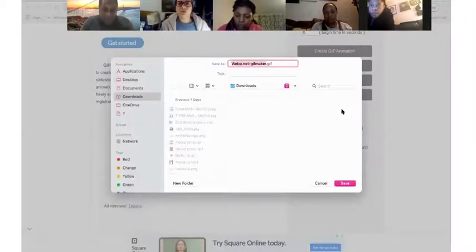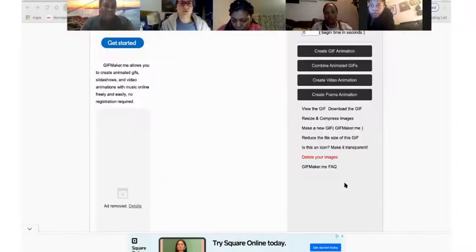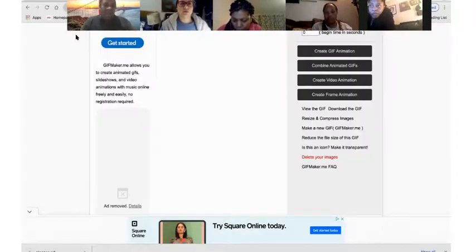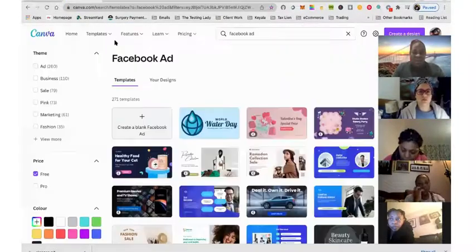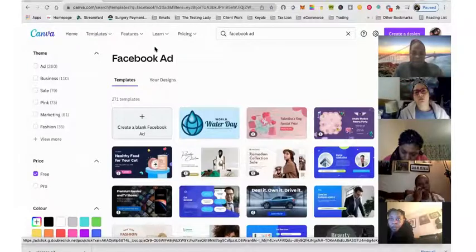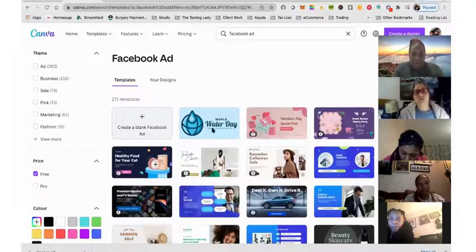Name it. So I'll put cleaner. And now it's downloaded, and ready for me now to upload into Canva. So once I've done that, I will come and pick my template. Let's just pick this one.